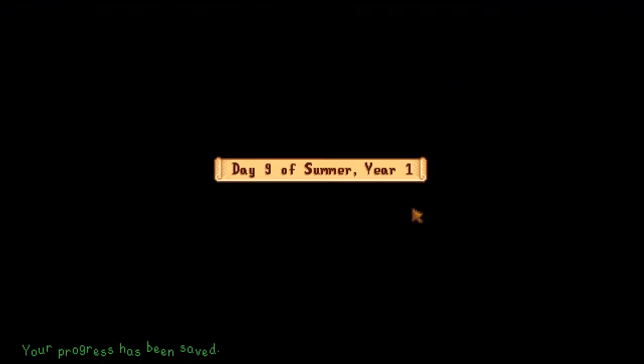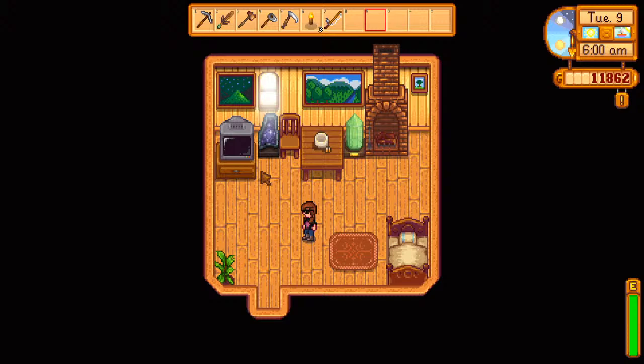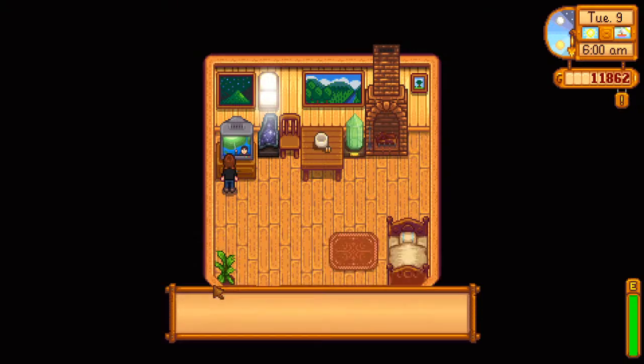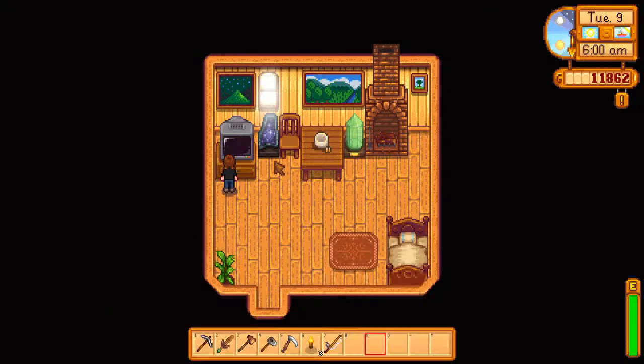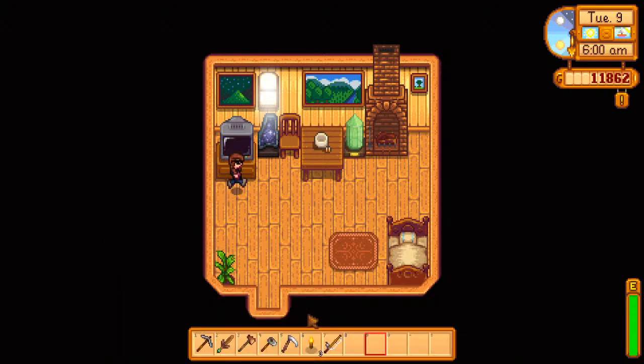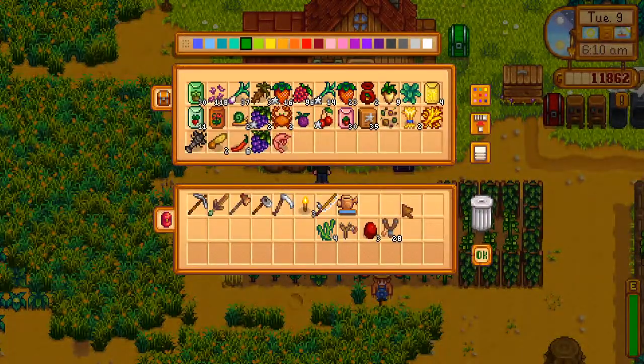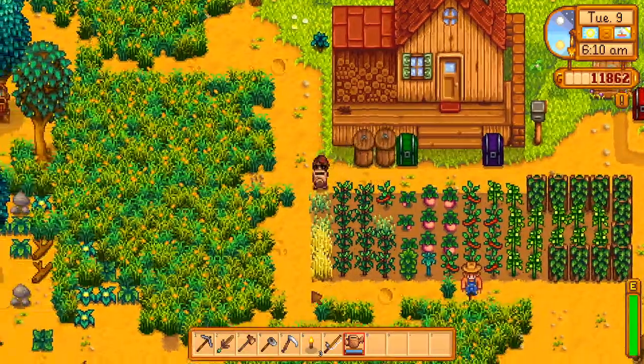What are we gonna do today? Gonna buy the backpack. Alright, it's gonna be a beautiful sunny day tomorrow. Our luck is good, so I think today's gonna be a mining day, which is excellent for us, because we are going to upgrade our backpack!